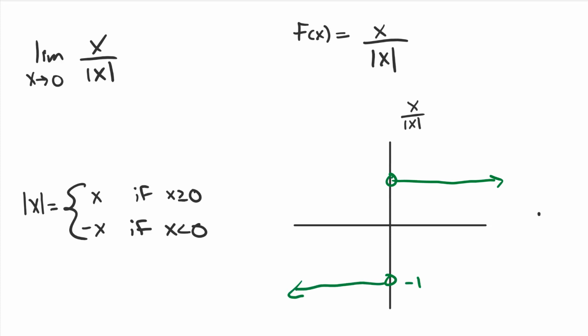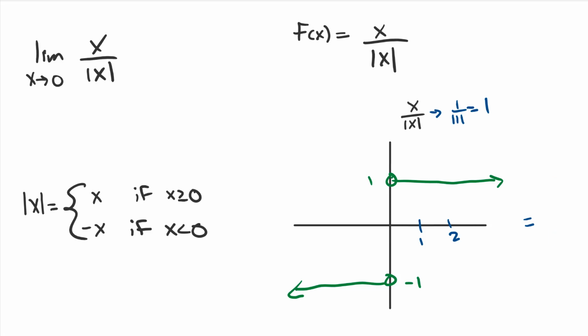There's the graph. At -1 and +1. Let's plug in some values so I can prove it to you. If we plug in +1, don't we get 1 over the absolute value of 1? Isn't that just 1? Okay, let's plug in 2 and see what happens. So isn't that going to be 2 over the absolute value of 2? What's the absolute value of 2? That's 2, right? So that equals 2 over 2, which equals 1. All right, cool. I'm pretty sure if you plug in any positive value, you're going to find out that it is going to equal positive 1.